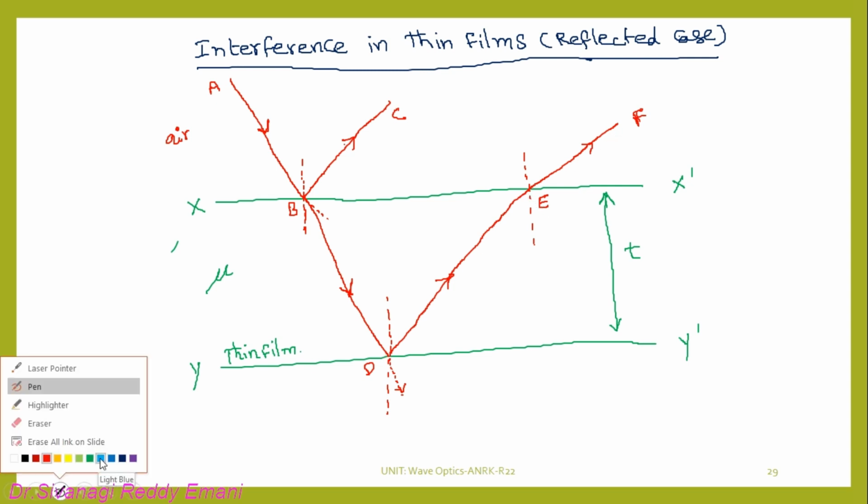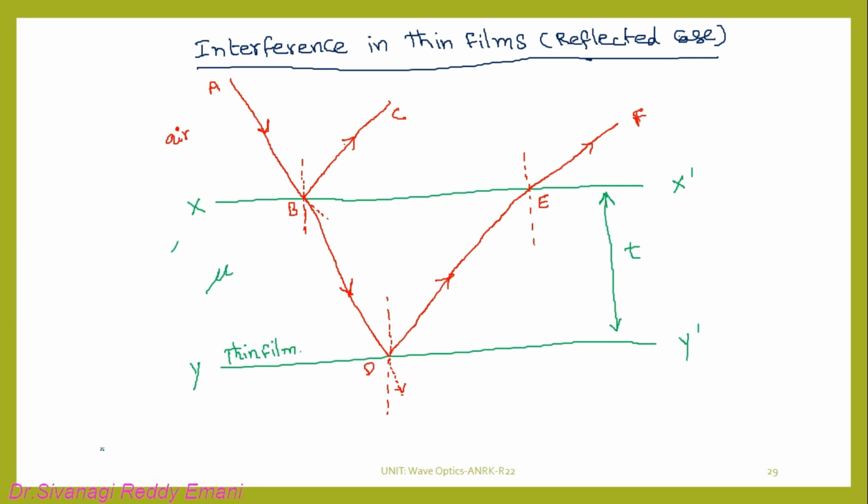Based on this, we have to calculate the path difference. For that purpose, we have to show different angles in the picture. Whenever light is falling on the top surface, this is the incident angle and this is the refracted angle. This same angle is equal to here and this will be equal to here. Based on the laws, we have to draw a perpendicular to the surface and calculate the path difference. How much difference is there? This one as P.